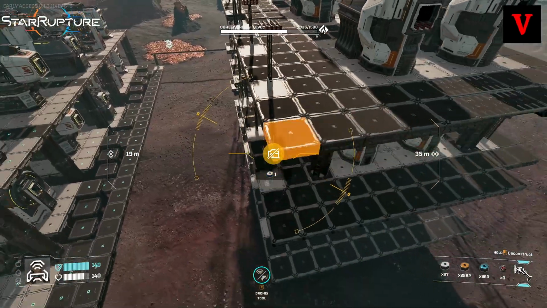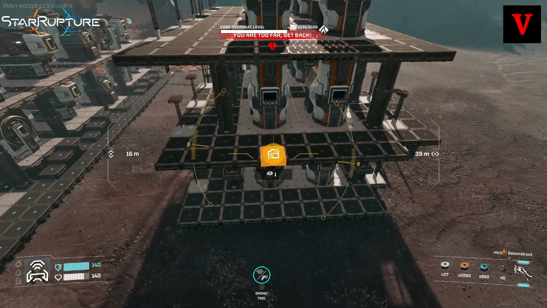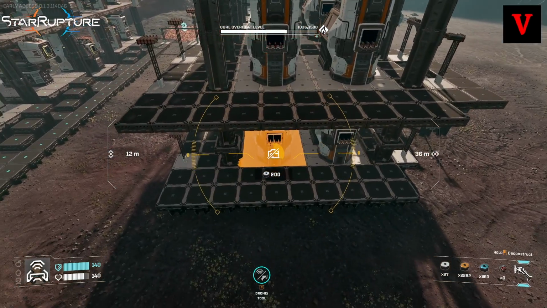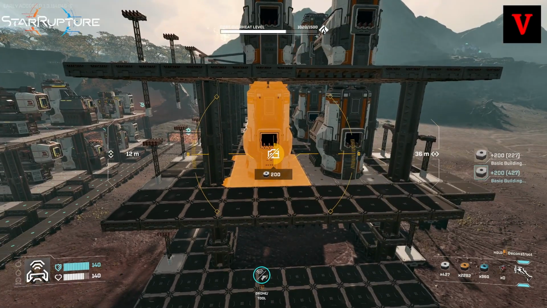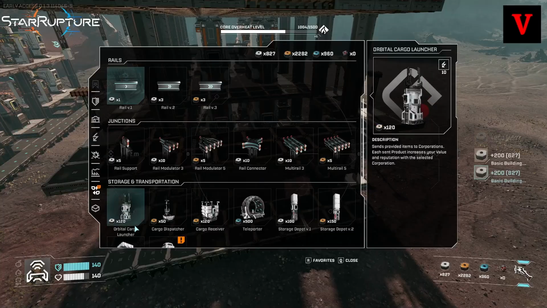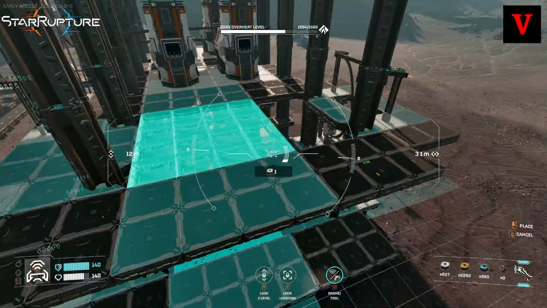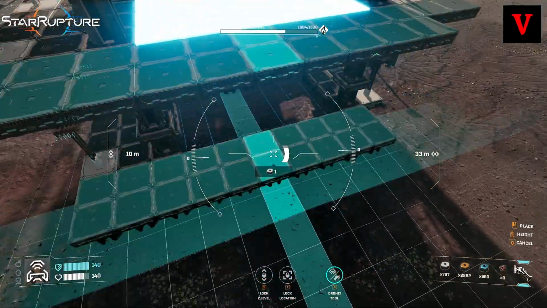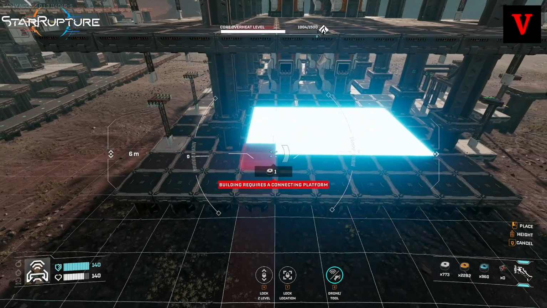But generally speaking, what I like to do, just as an example, is two layers of assemblers. Okay. And because it's lower, I don't need to go down.